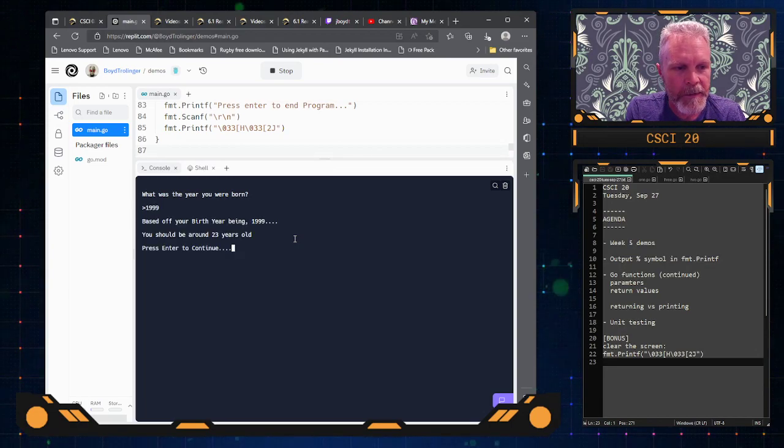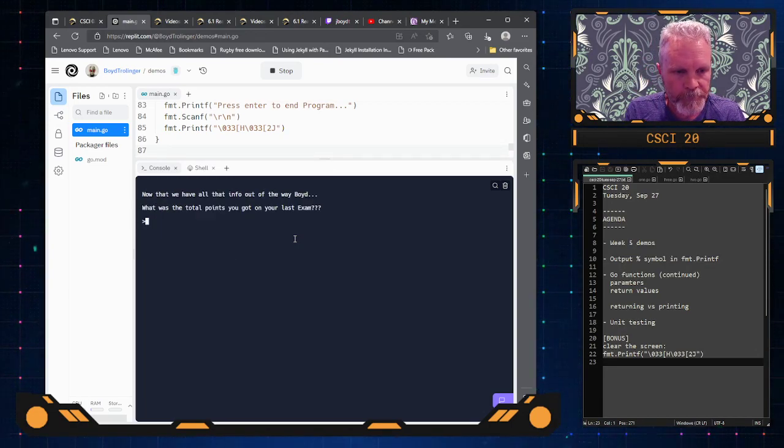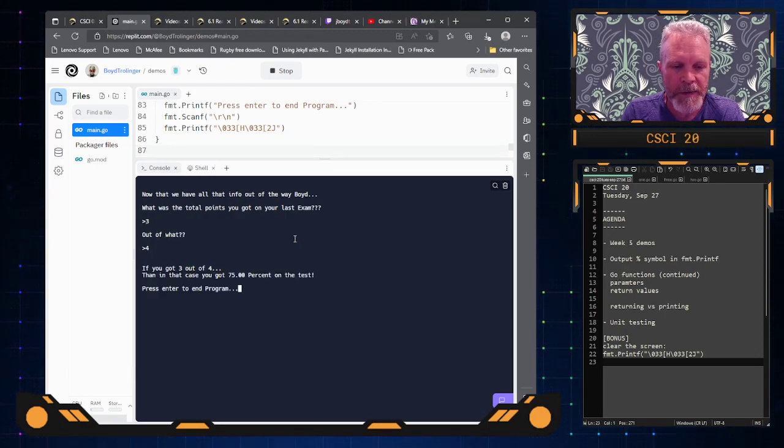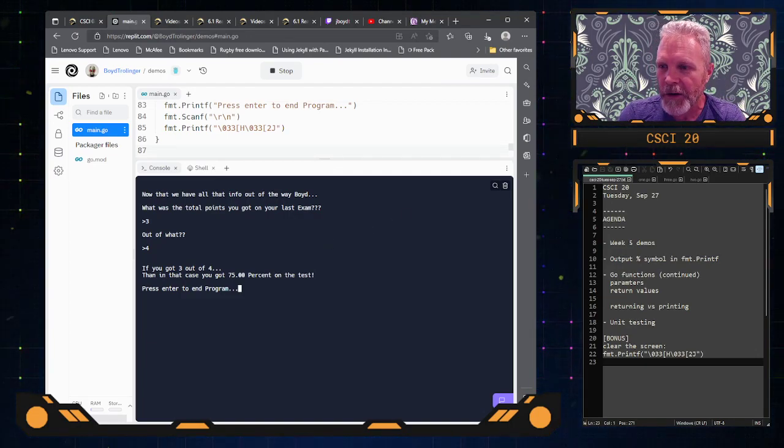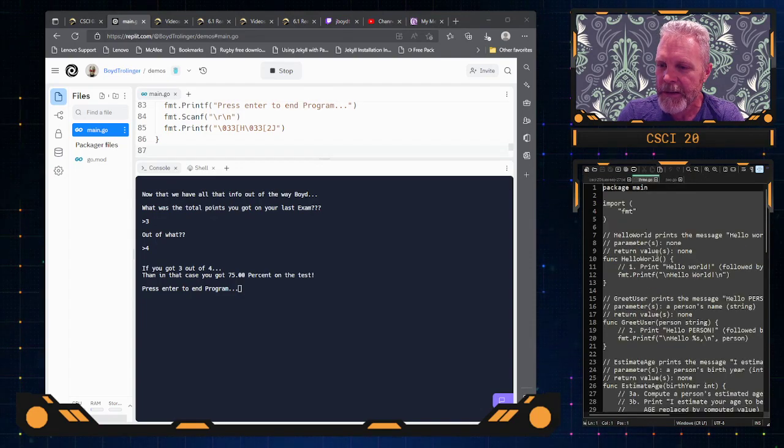You see 3 and 4, and there's 75%. Probably I took a few points off for not having the percent sign in here, but overall I liked the way this one looked and it had the nice clearing the screen touch. So quite cool.